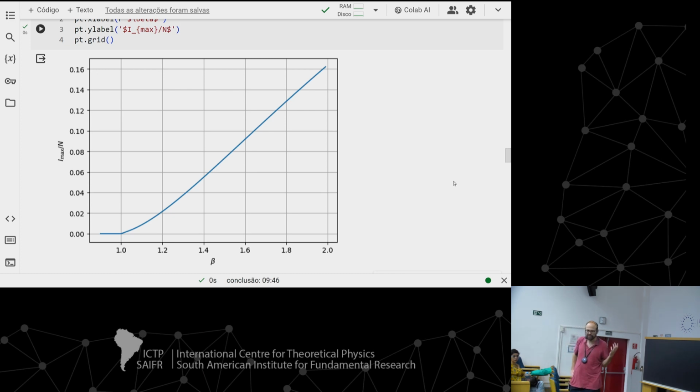But do you agree that even if you couldn't imagine that you have a system with lots of equations, not 3 equations, because this one is pretty easy to find the fixed point, and you see that the behavior of I star, the fixed point of I with respect to beta, is linear. So it's very easy. But suppose that you have dozens of equations.